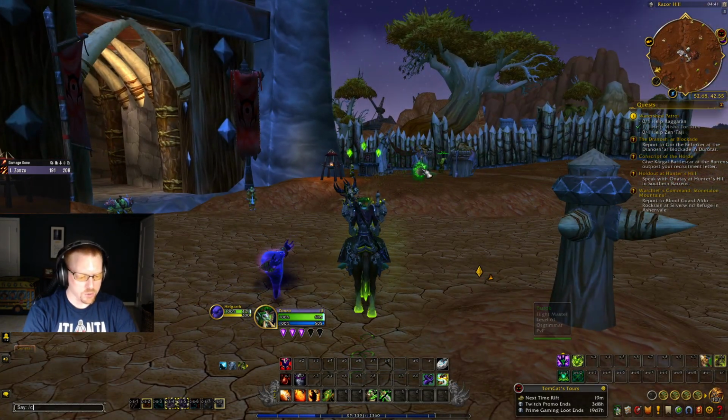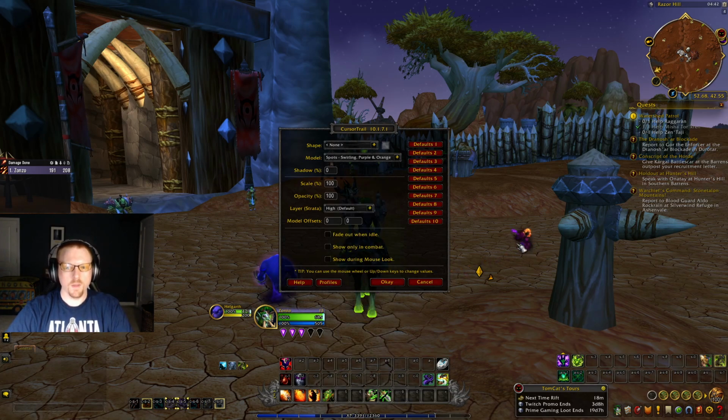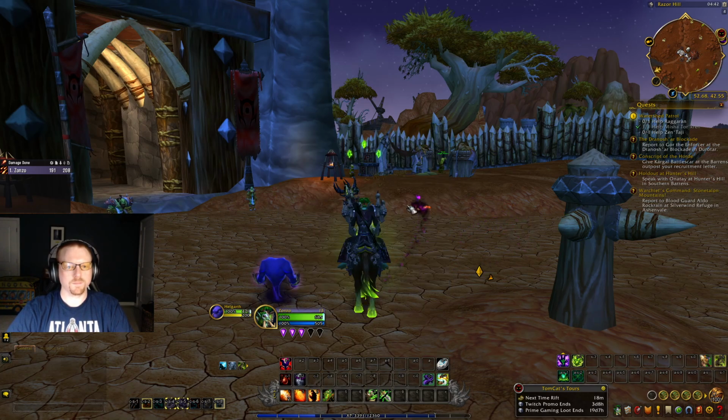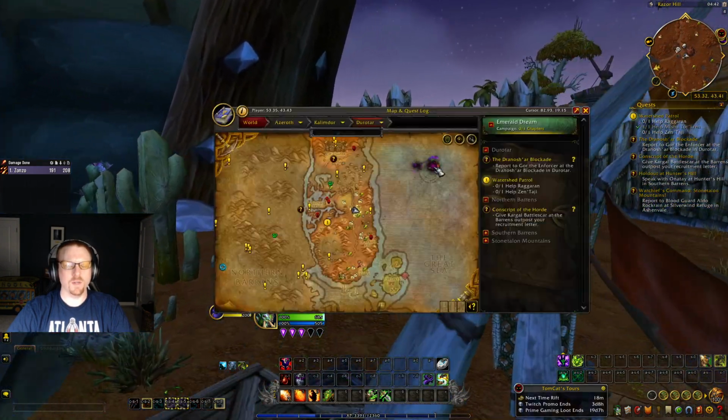And I want to change this cursor trail because it just keeps annoying me. Let's see if we can find something else. This one's not bad for a Warlock. Maybe I'll stick with that. That Plague Cloud just kind of lingers, and I don't really care for that.